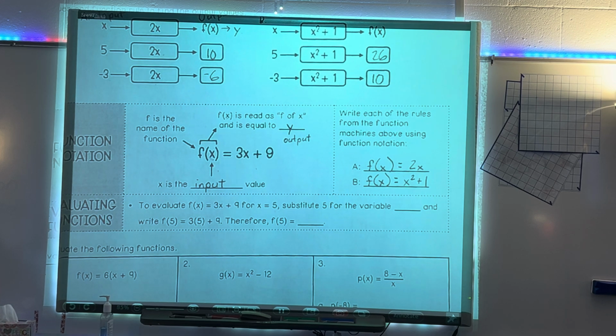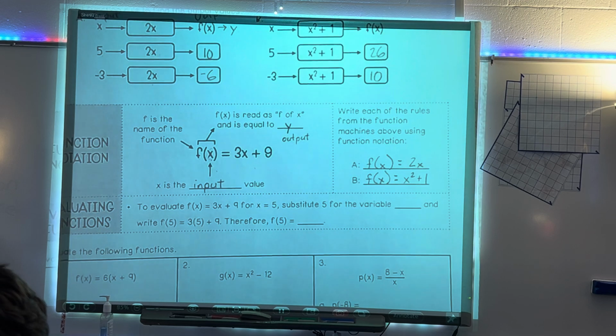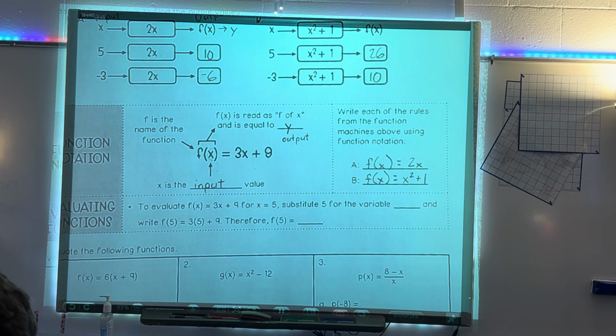Yes, ma'am? So, you said that we have to say f of x? F of x. So, if "of" also means multiply, why can't we just? Well, in this particular case, the "of" is telling you to find the value of the function if x, whatever is inside of here, is some particular number. That's the way that they write that, because we can evaluate the same function for any number.